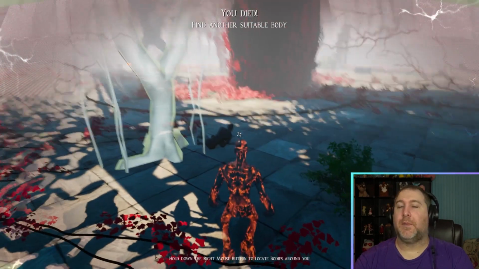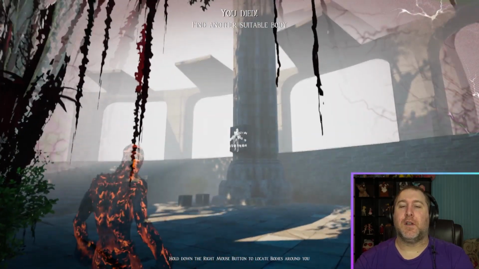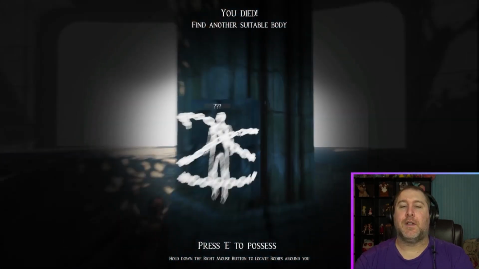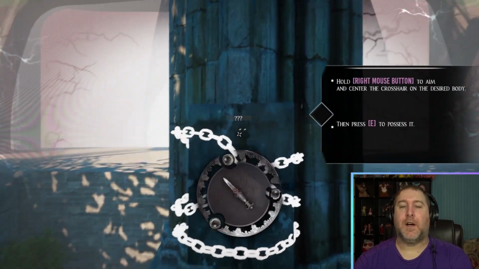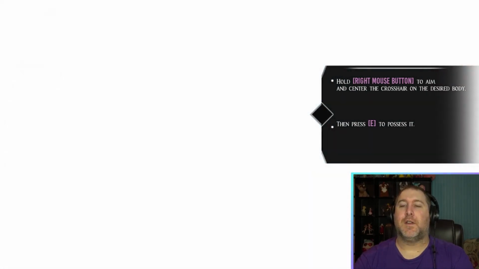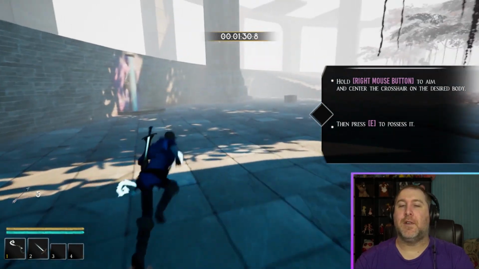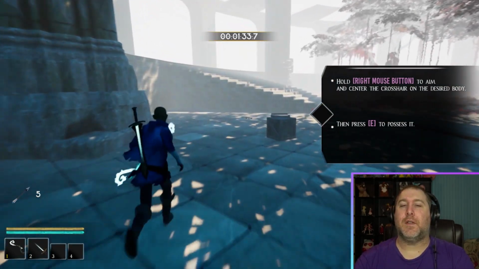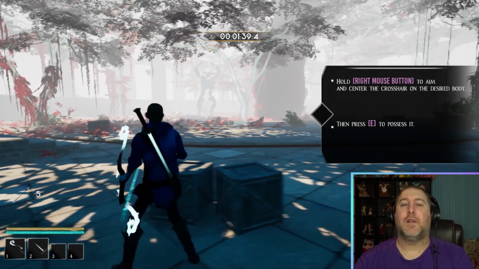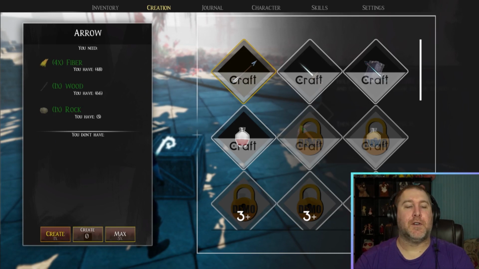Oh, okay. We're like a spirit. Oh, okay. Right click says find a body. Is this like a revival thing? I see you. Okay, that's interesting, a revival system. Do we still get to keep our stuff? Okay.